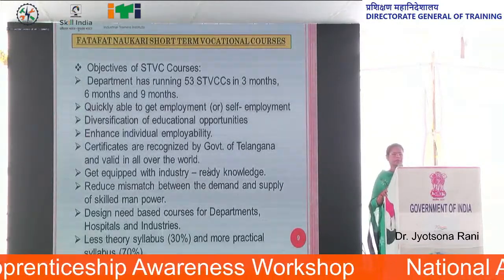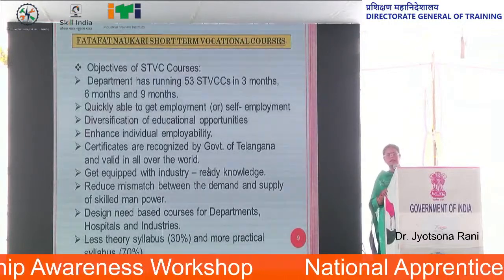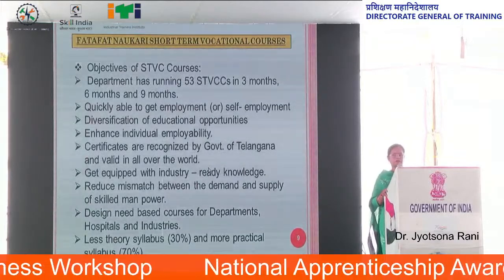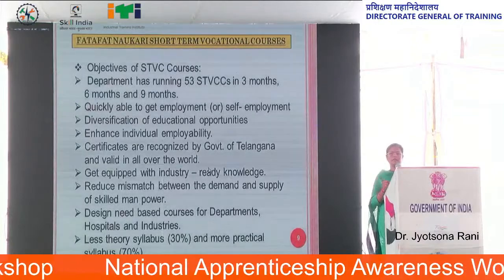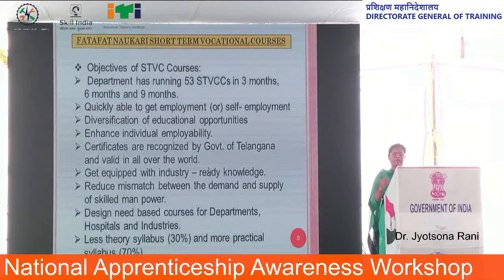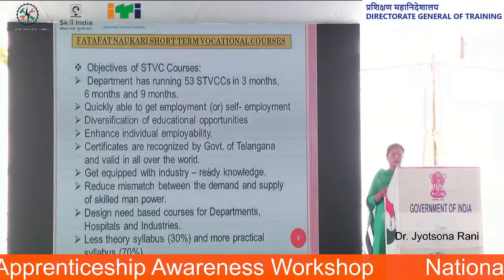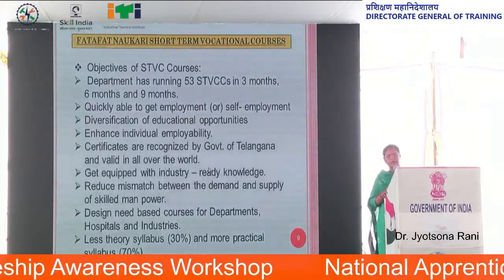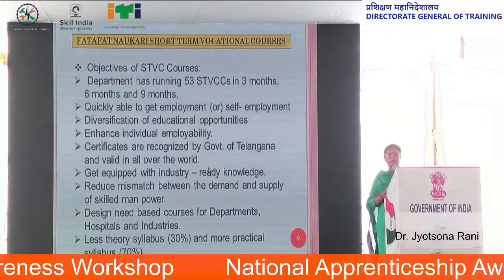We receive many inquiries regarding the genuineness of the certificates. Some students who are going abroad are able to get an immediate job with these certificates. After that, they can move on to many technical courses. These STVC courses are in 10 different fields. Information technology is there, agriculture is there, communicative English is there.